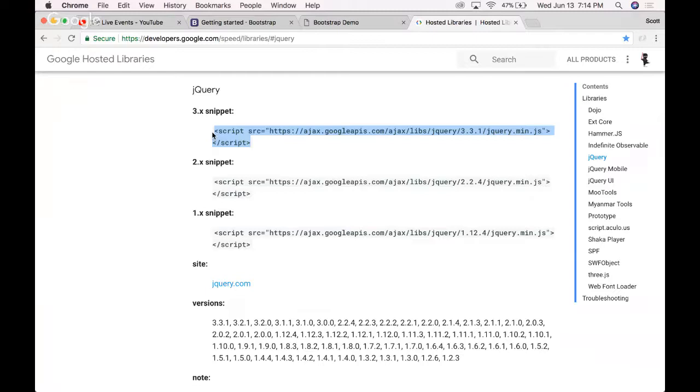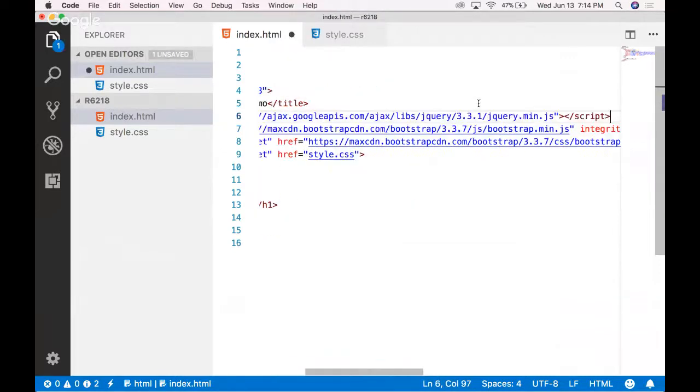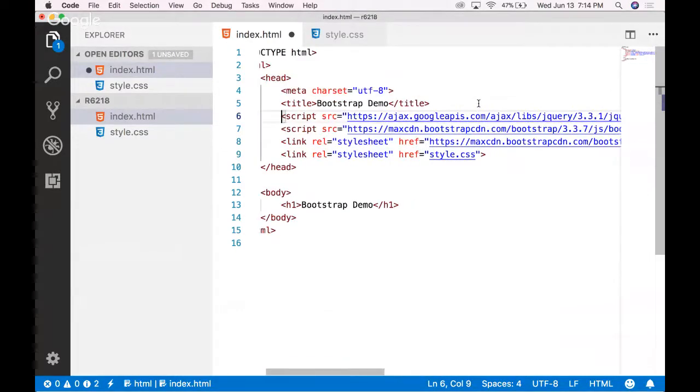So when you click on a button, you could have it do something. jQuery just makes it easier to handle all that kind of stuff than if you were writing it all out in vanilla JavaScript. Because the Bootstrap script requires jQuery to work, you have to put jQuery before it. jQuery needs to load before the Bootstrap one can load.